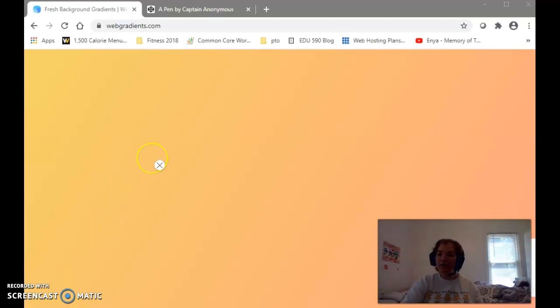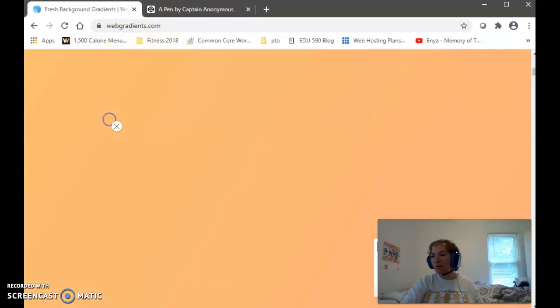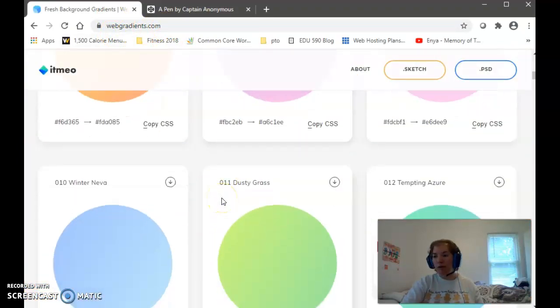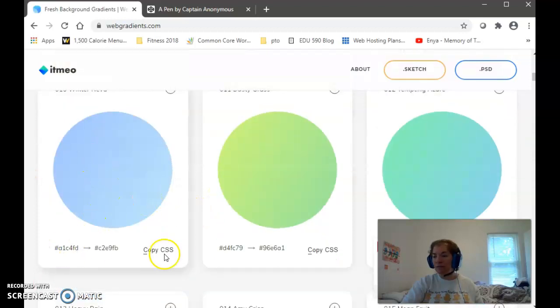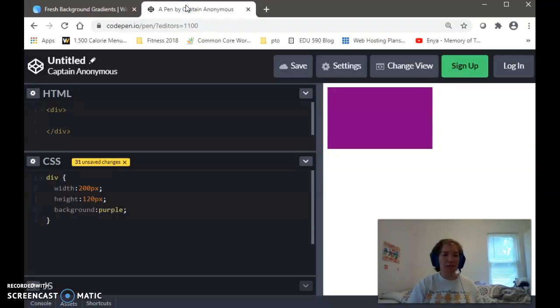A linear gradient is a transition of colors. So here you see, for example, this yellow that has a gradient going all the way to this light orange color. We use this in CSS if we want as a background, either for the entire page or for a div. This example is from webgradients.com, which has a library of different gradients, and they even give you the CSS for each one to copy and paste in your code. So we're not going to do that. We're going to make our own container and put a background on it.